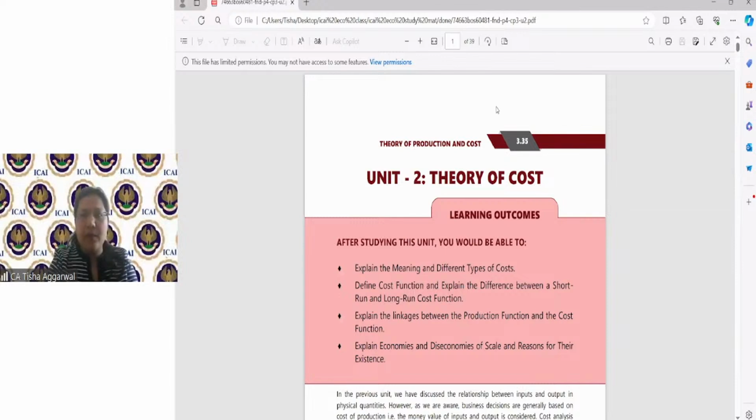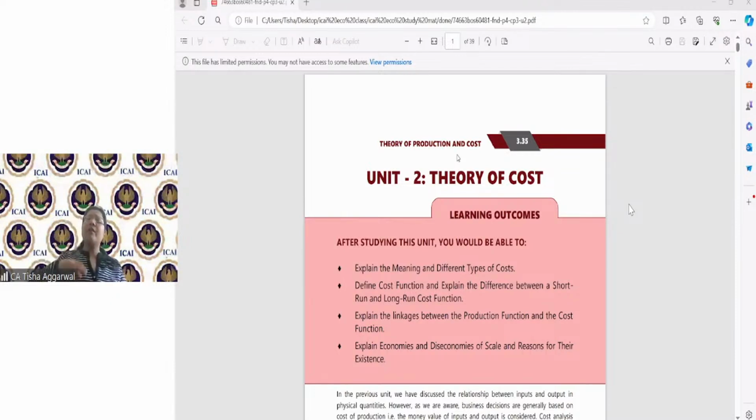I hope this theory of cost is clear to you. Let's quickly cover what the concept of cost says. Now you are through with how production takes place. We have four major factors: land, labor, capital, and entrepreneurship. They are put together, you convert them into a process and you get the output, that is the product. Now, when you get the output, you primarily have two concepts, the short run and the long run. Short run is that time period wherein one factor can be fixed and another can be variable. Long run is that period wherein all the factors can be variable.